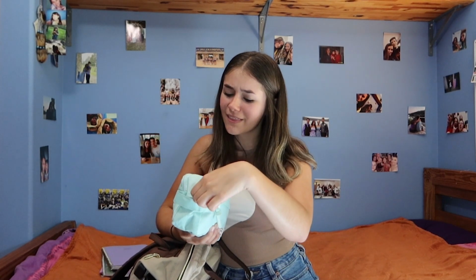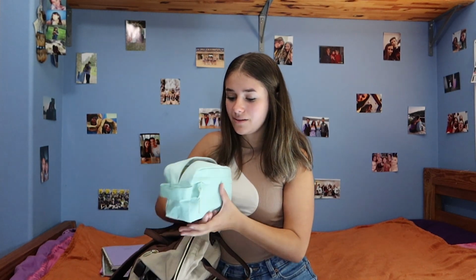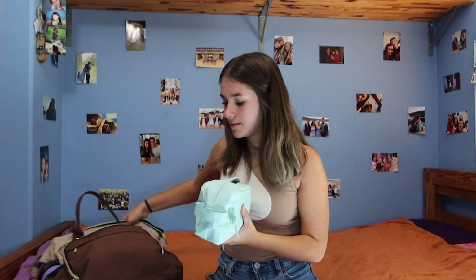Next up, I have my pencil pouch. I've used this for around the last year, and I really like it. In this front middle section, I do have a few different things. For some of my classes, I'm going to need a pair of scissors, a glue stick. I have a pack of the Papermate pens. I really love to use these in my planner. The only downside to these, I will say, is that they do smear, but I do really love to use these, and they're amazing for taking notes.